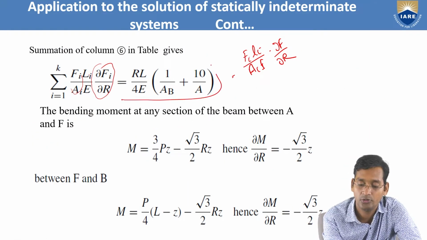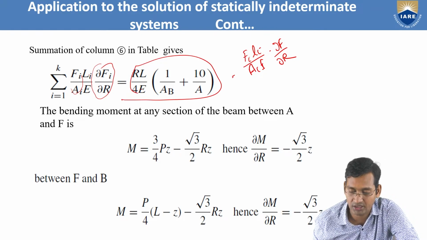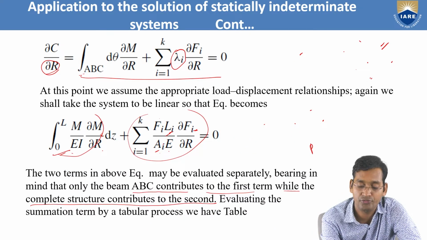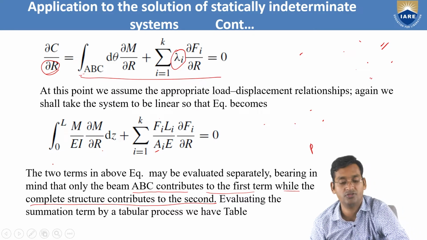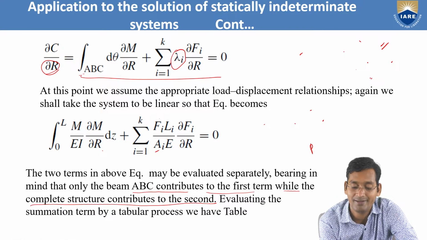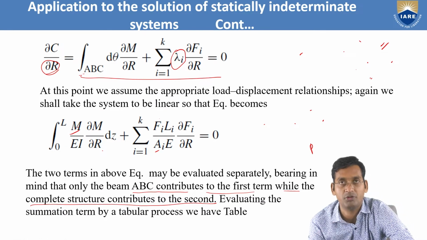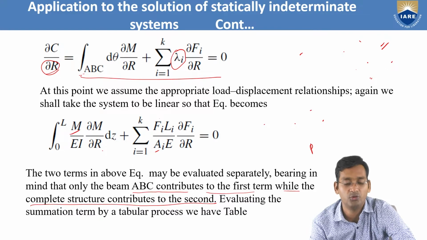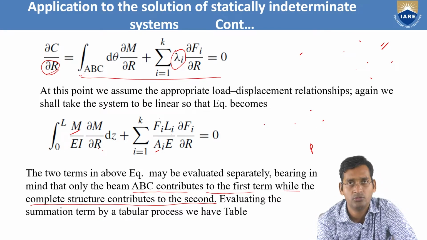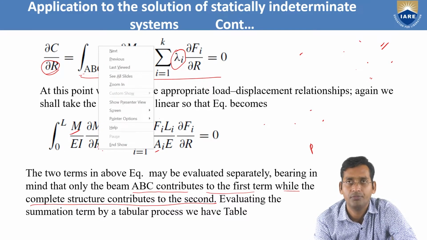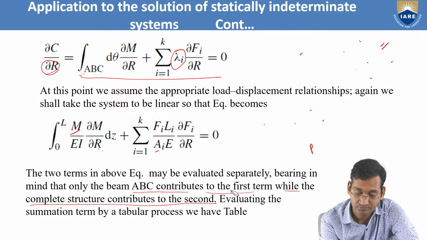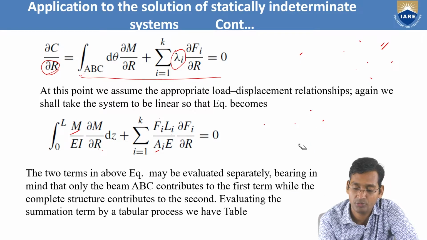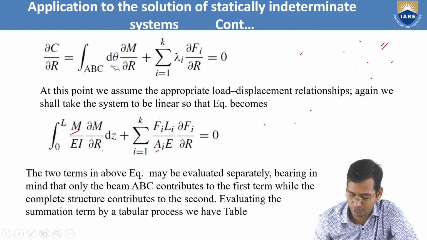So this is the second term of this equation. Now we found this equation, that we solved this one. Now we have to find this one. Again, first what did we require? We required M, that is the moment equation. Once we have the moment equation, we will differentiate with respect to dR, and then we will integrate it. So finally we will get the answer. So for finding the first moment, let's see how to find it.